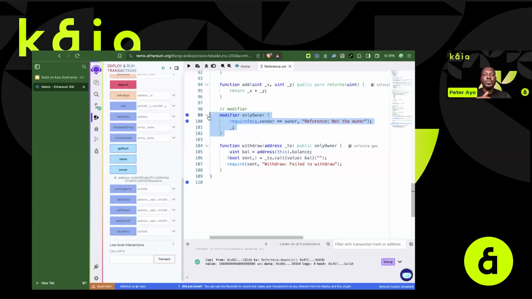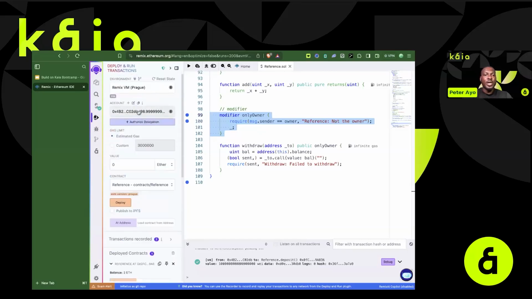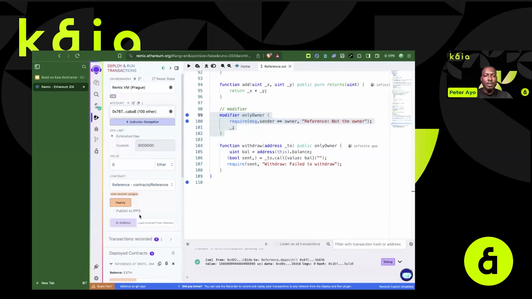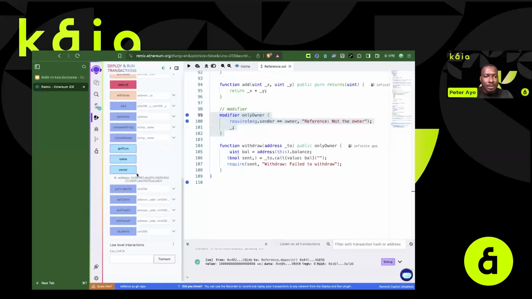Now let's see if our modifier would actually check for certain preconditions before it withdraws. The precondition that we have set for our onlyOwner is that the person calling the withdraw function has to be the owner that has been set at deployment, which should be 0x5BC4. Now, let's try to change our account to account 4 and call withdraw, right?